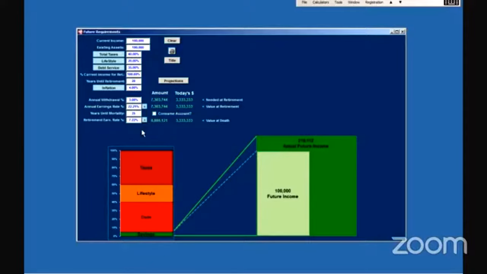And the answer is, you would still have to get a 7.22% rate of return every single year once you hit the age of 65 until you die at the age of 90, based on this calculation. Now, is earning a 22% rate of return possible? I guess I could build an argument that anything is possible in this world. The question is, is it probable? And the answer is absolutely not.